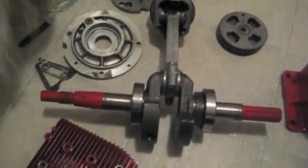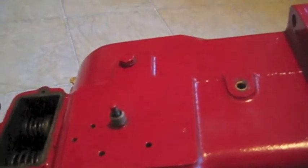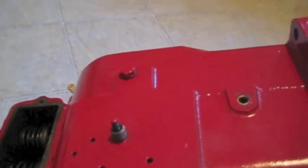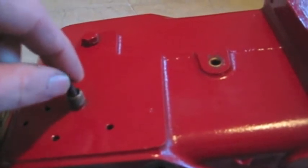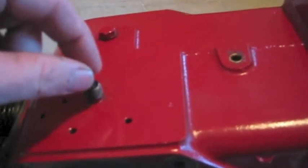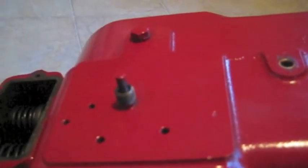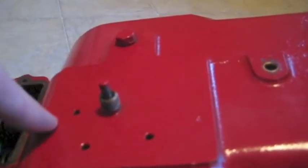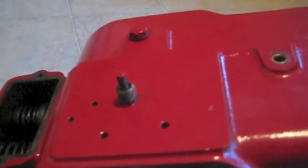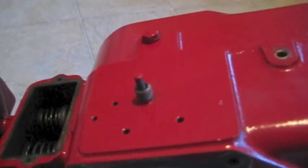On the side of the engine block, there are two bushings that stick out through the side. One is for the points and the other is for the governor. The points plunger rides against the camshaft and opens and closes the points. There's a lot of side-to-side play in that bushing, so what happens is the inside of the engine is splashing oil and oil will leak through that bushing. If the cover's on, it'll fill up with oil and you'll have problems with your spark. Somebody had taken the points cover off and just used it without the cover — that was their fix.